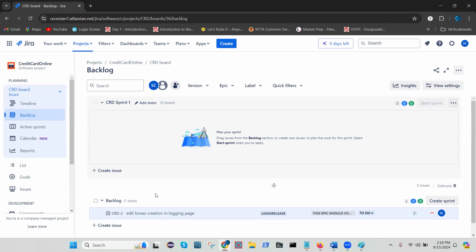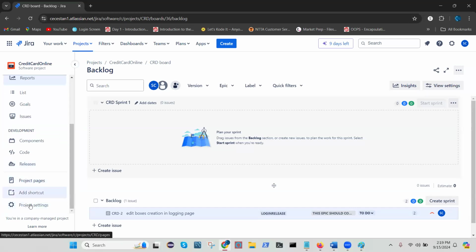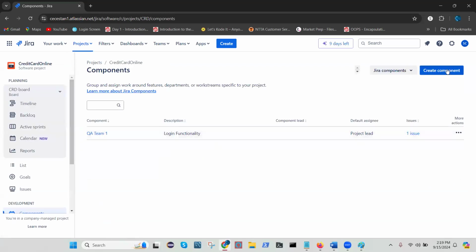When you create a user story and want to assign it to a specific team, you can create teams as components. You can give the component label to that user story to tell which team it belongs to. I gave an example: you come here and click on components, then you create components here, but you already created the components right here.